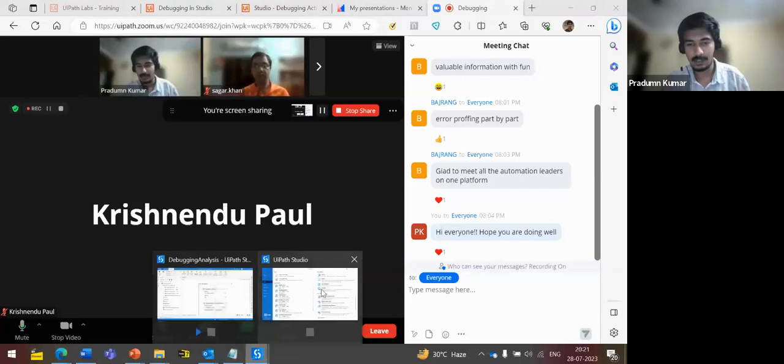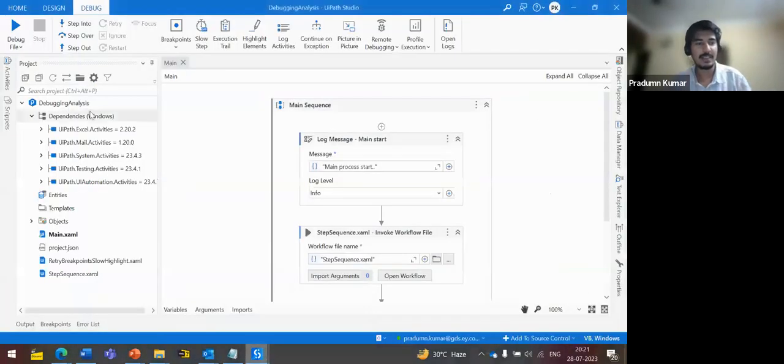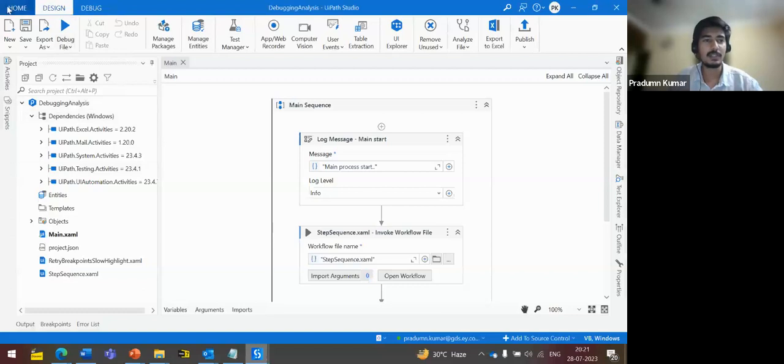Meanwhile, since it has already loaded for me, let me just go ahead and start with the debug panel description. Don't worry, I'll just share the code. You will be able to follow along as well, but it's the easy part which I'm explaining right now. So generally the studio opens in this way with the design tab enabled. Here you can see it is in design mode, which basically means the read write mode. You can read as well, write as well. That means edit as well.